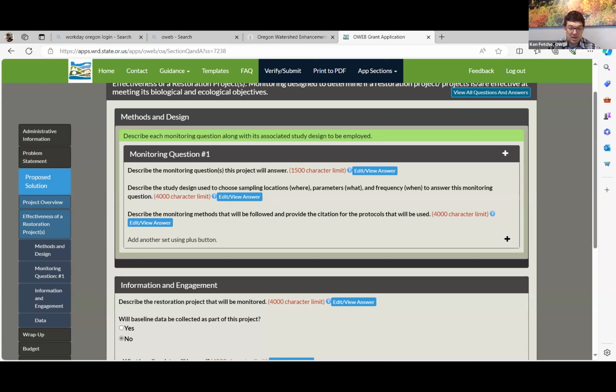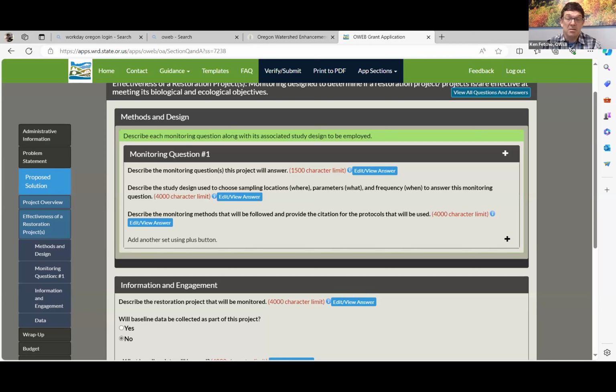Normally, that's how people think about it. It's like, all right, we're trying to figure this out. What are our questions? And then you design your monitoring approach, your study design, you pick your monitoring methods and your data analysis procedures to help answer that question. So that's what we're really trying to identify. And that is how some of our criteria has been set up.